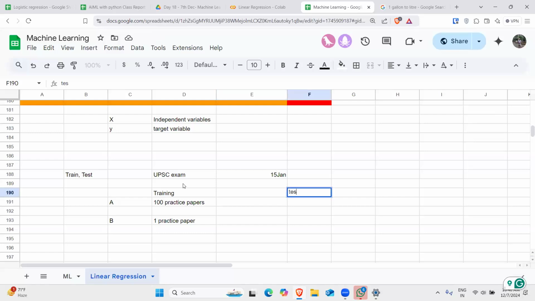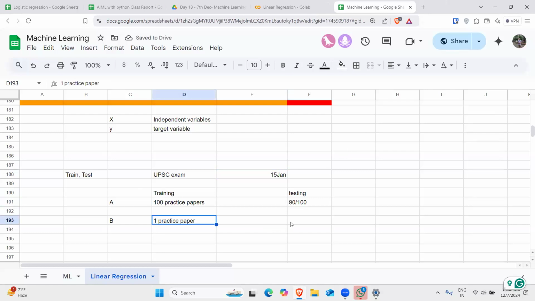Student A has solved 100 practice exams, so on 15 Jan, he will be very confident to solve that particular main exam. And let's say he has scored 90 out of 100 in that, right? On the other hand, student B has solved only one practice paper. So obviously he has very less chance to score high, right? So he has scored only 30, or 35, let's say, out of 100.